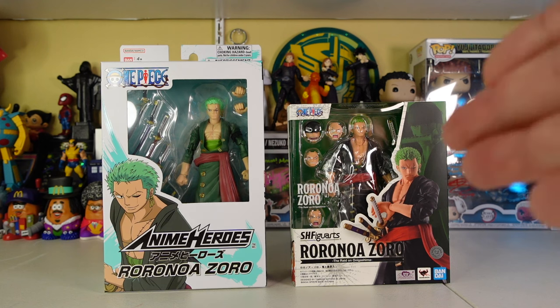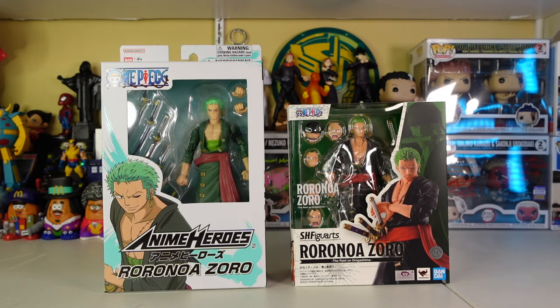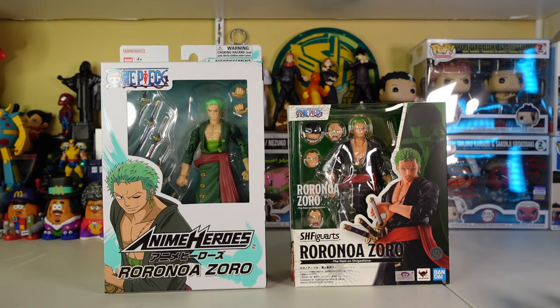But I've got the Anime Heroes one and the SH Figuarts one, and there's a distinct difference between the two, but they're two different types of people. And so we're going to take a look at both of them, look at the articulation, look at the figure, look at all the things you get with it, and which gives you most bang for your buck, and which one you should go with.